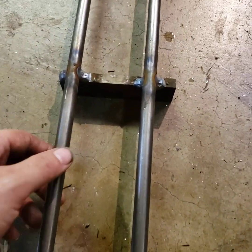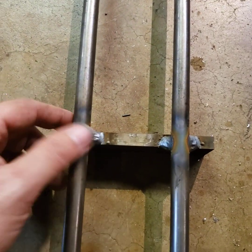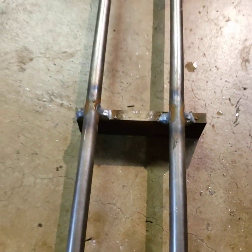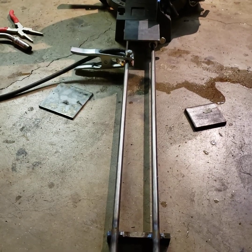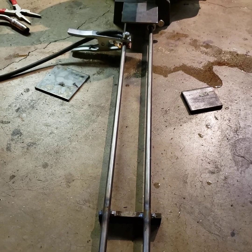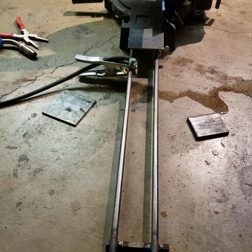I picked these up today from the metal supply, and I tacked on this chunk here that's approximately the right height to the saw. This is probably about 1/16 of an inch off or so. I wasn't real worried about that. It lined up pretty good.